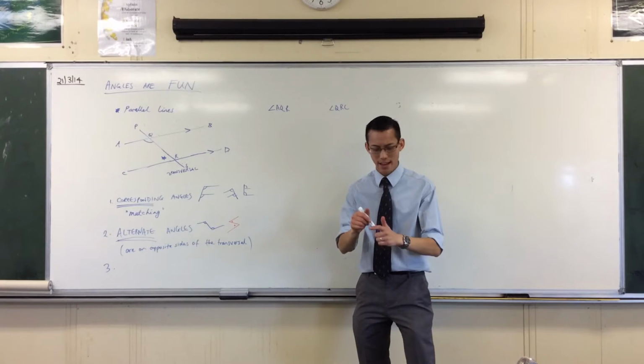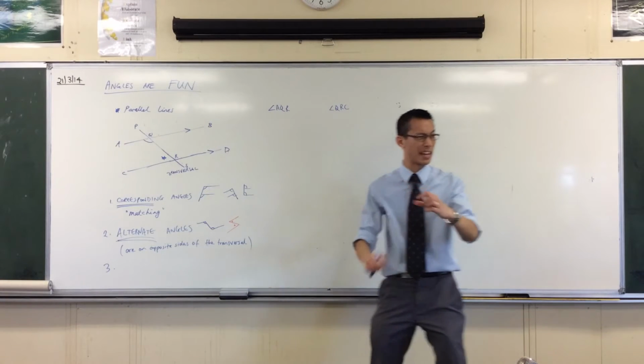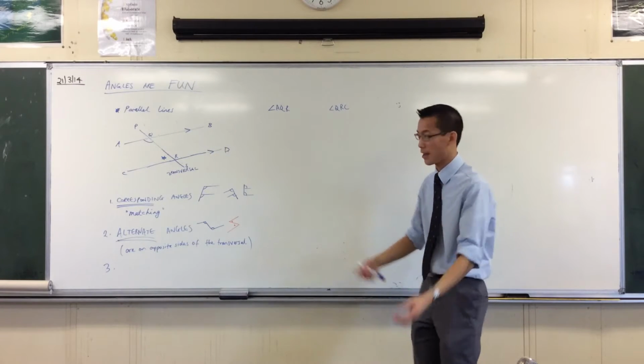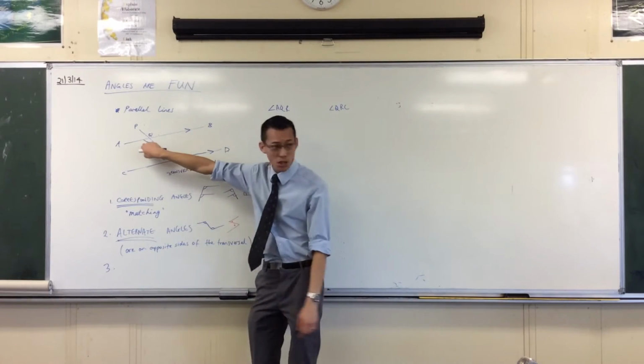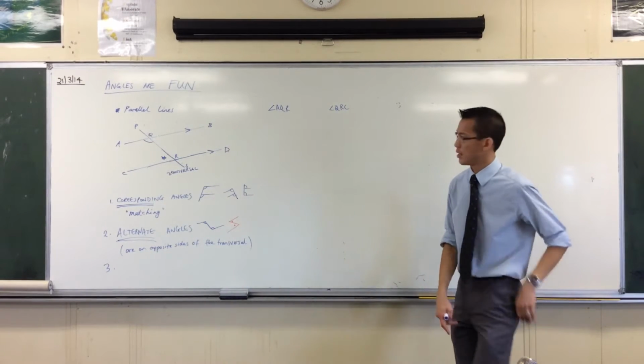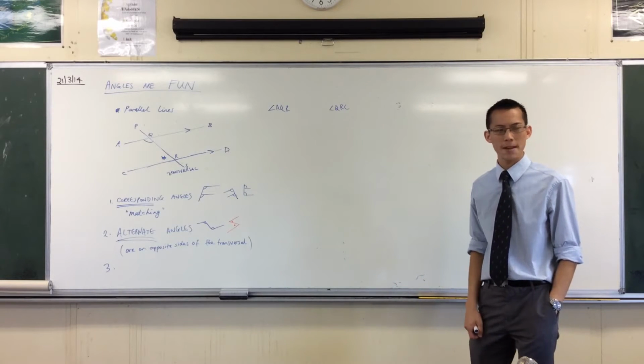Have you ever noticed when you're reading a pack of Panadol or something like that, it says for acute pain, you should do this and that. It means sharp pain, okay? So this angle is obtuse, this angle is acute. They are not equal at all. But they must have some kind of relationship, right?